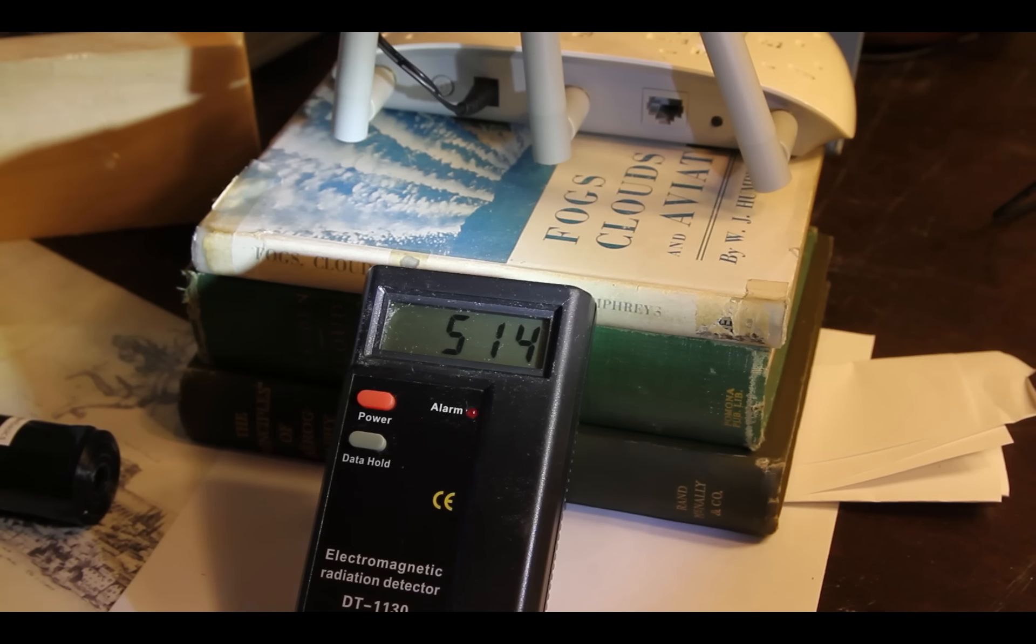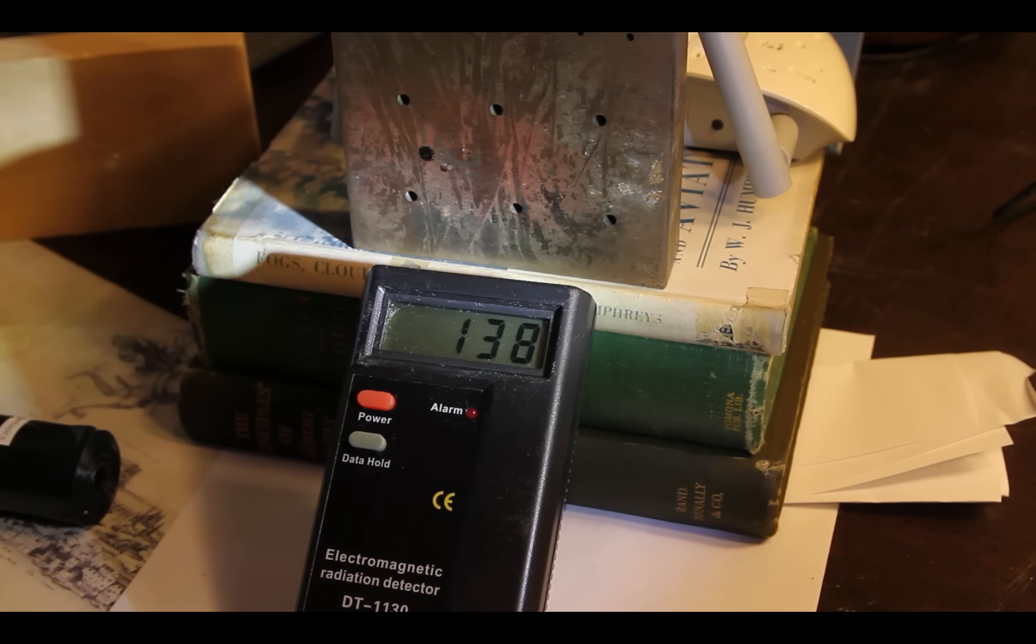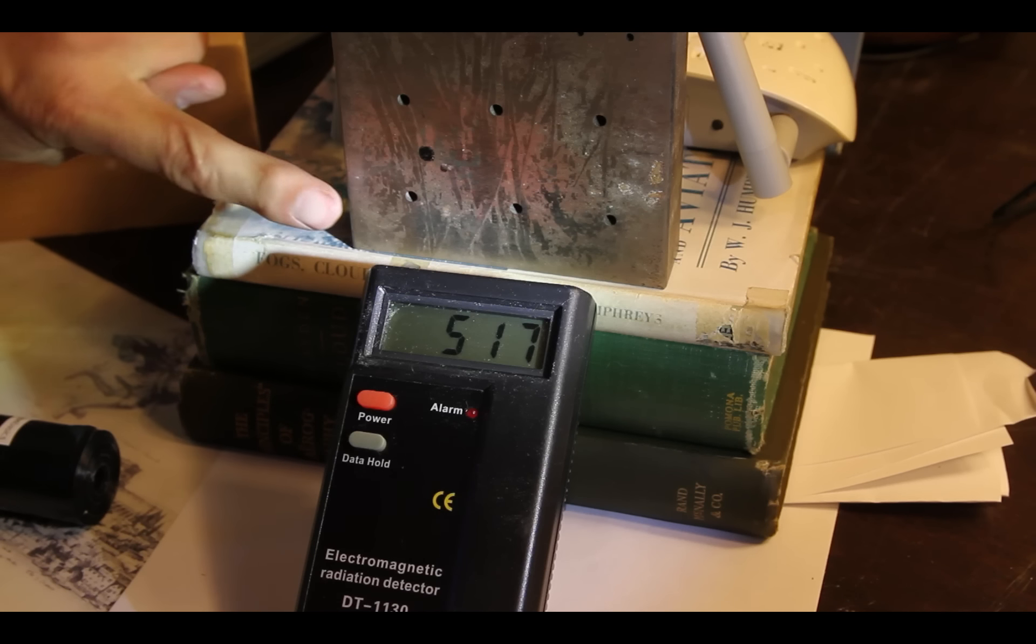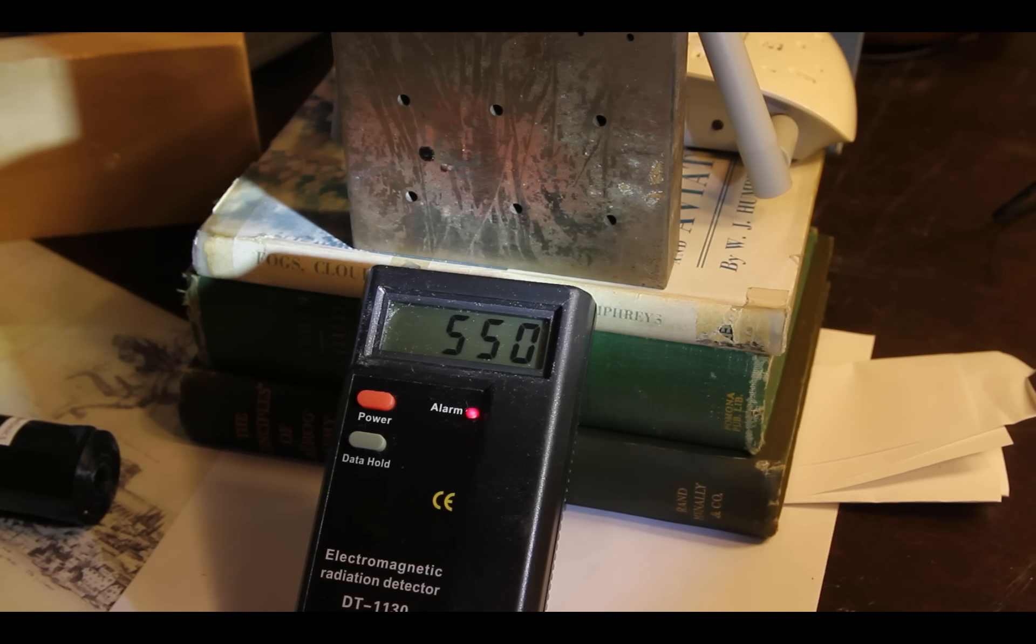So what's going on here? Well, best demonstrated with this big chunk of metal. That is not blocking anything obviously, but if I touch it, it goes down to zero. What's happening? I'm just grounding it and the grounded object, with my body being essentially a large sink for electromagnetic radiation, it is blocking it, but only when it's grounded.